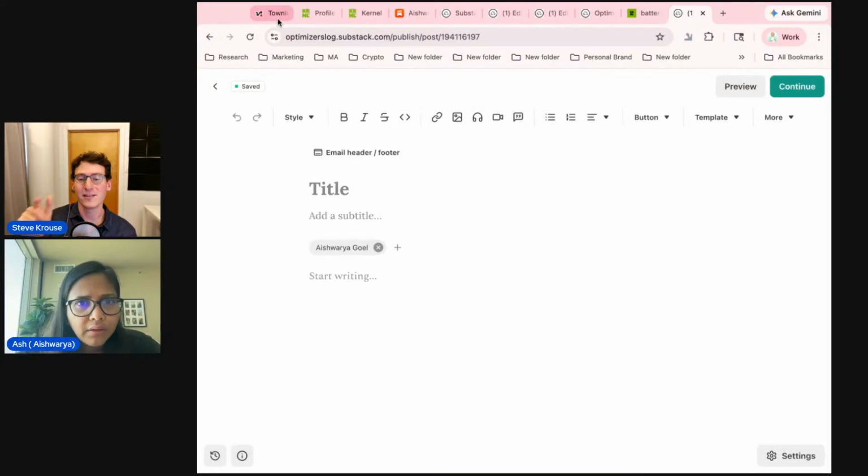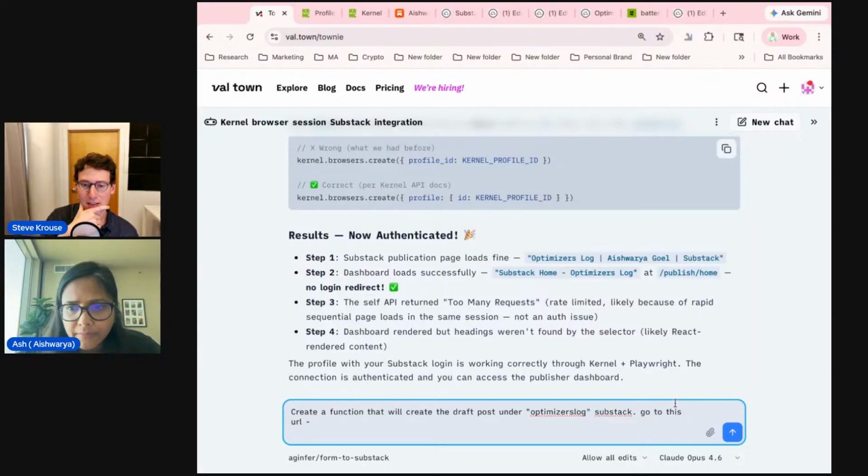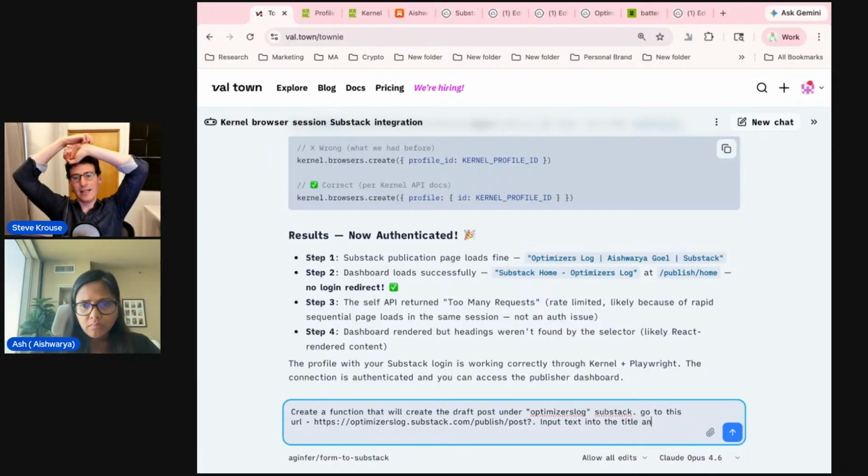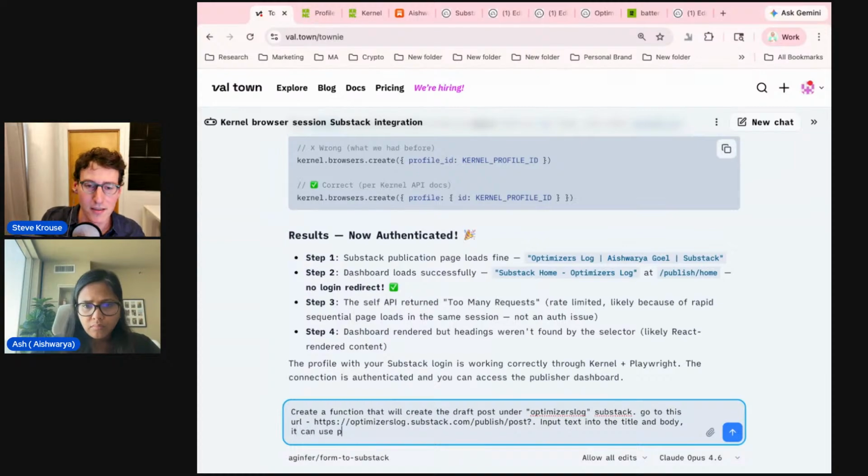So tell it that this is where we want it to go to start. Yeah. Then we want to tell it to input text into the title and the body, and tell it that it can use placeholders for now.